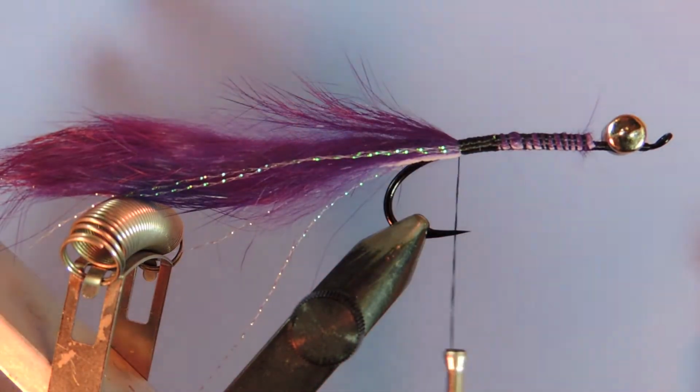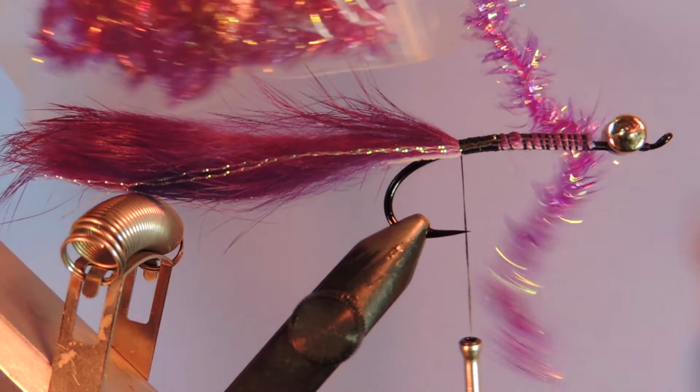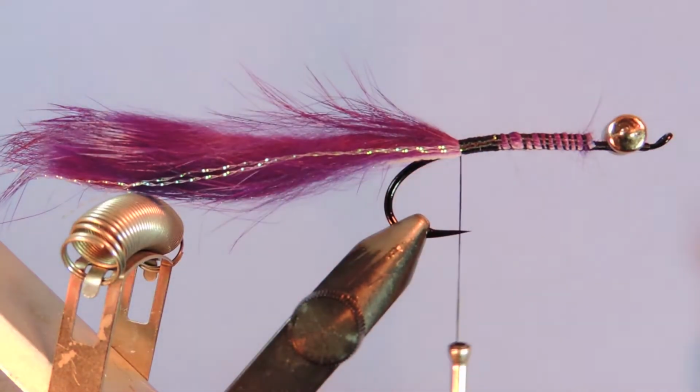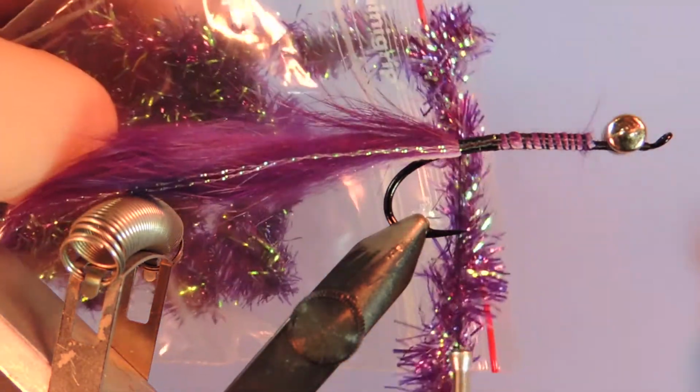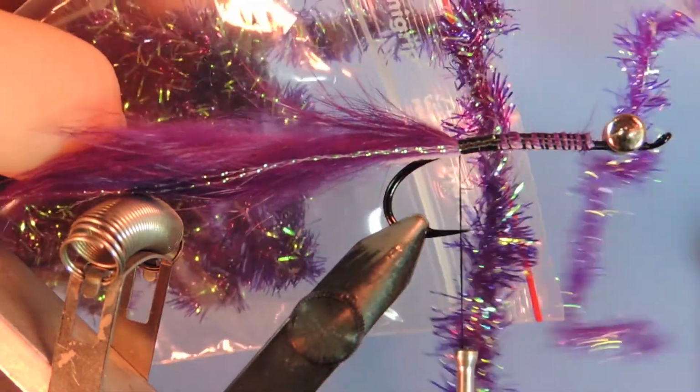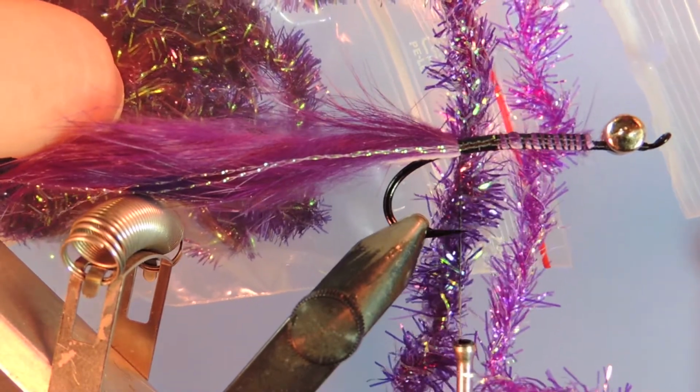And just trim the tail. So now I'm going to take some Estaz. Now I've got some options here. I've also got a purple. This one's from Superfly. You can see the difference in the colors. I'm going to use the Superfly today.